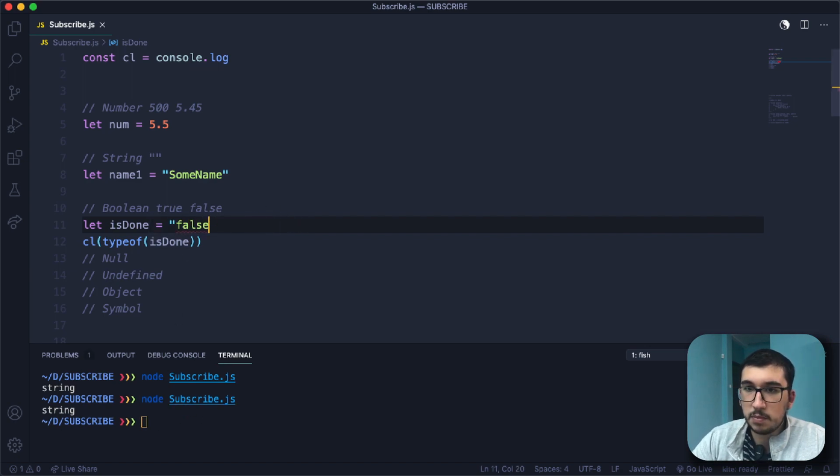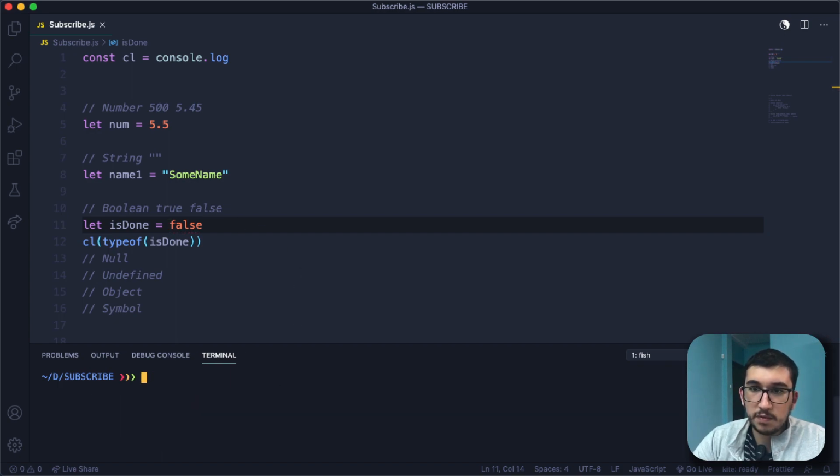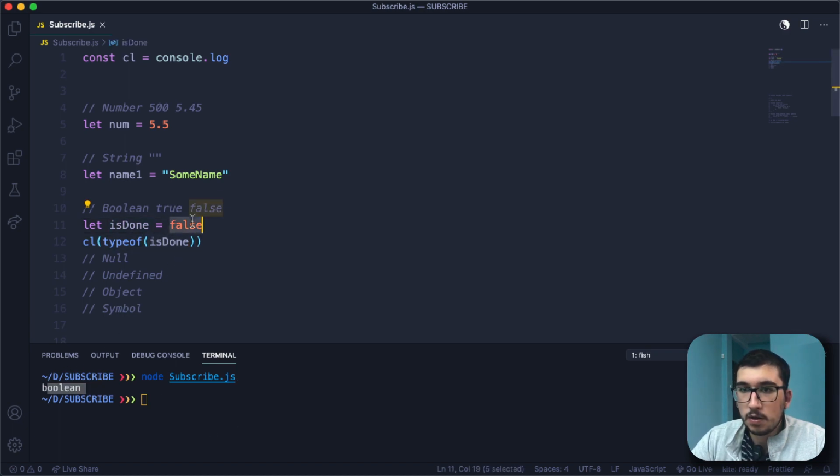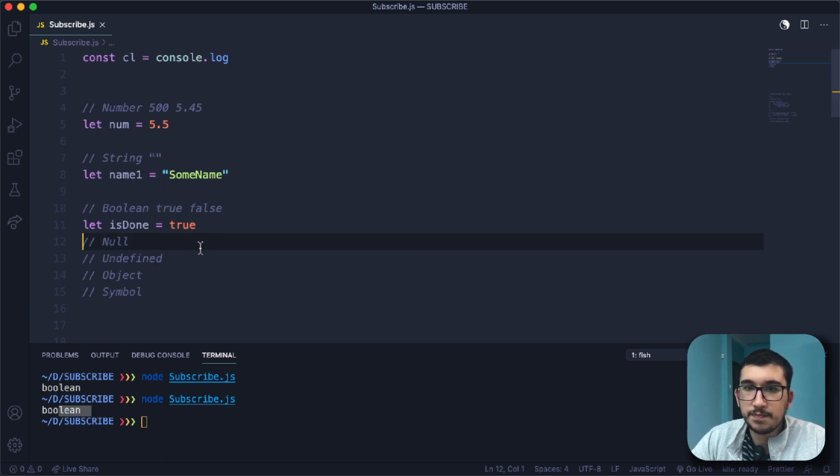But what if I remove the quotes? Now after removing the quotes, if I print out, I'll get Boolean. You can also assign it a value of true. If I run the code again, I'll get the type Boolean printed out.